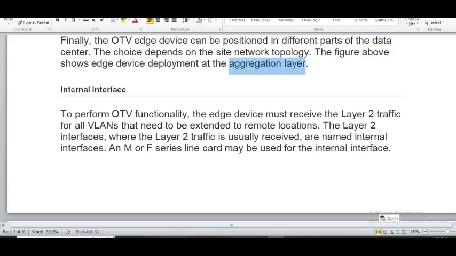Access layer. The internal interface is connecting to which layer? Access layer. Access layer is connected to distribution or aggregation layer. Aggregation layer, distribution layer, both are same. And that distribution layer is connecting to the core. Core is connecting to the cloud.